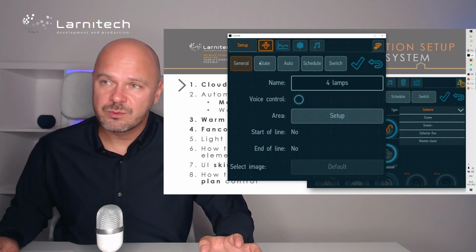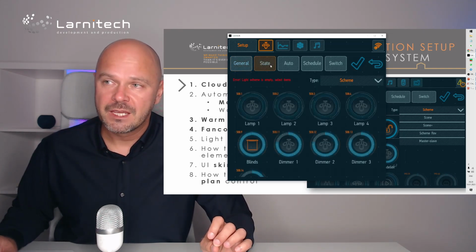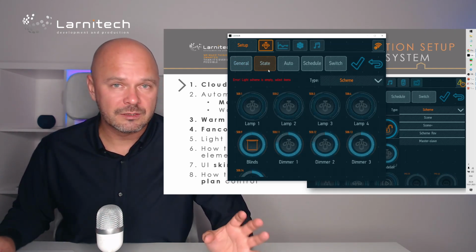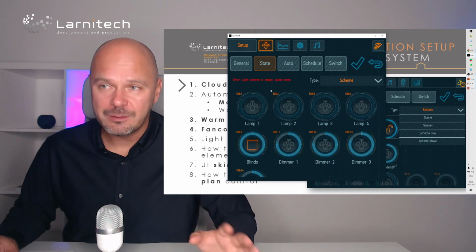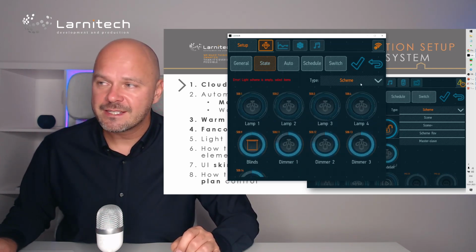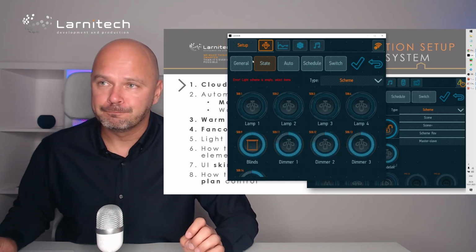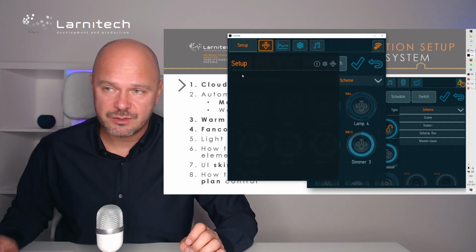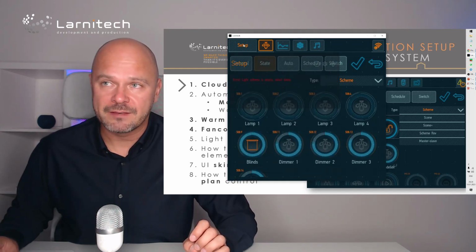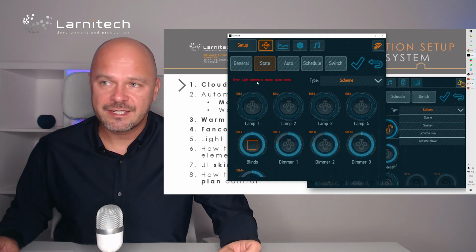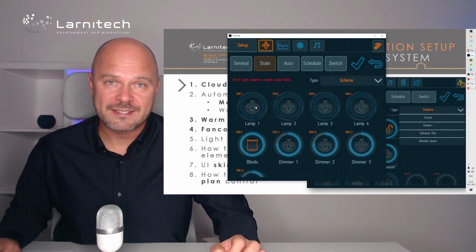What we need now is we need to go to the state part. This state is something which is not available for a normal widget, but for a scheme widget it is available. So in the state, what we see is our room's items, and if we had many rooms we would be able to switch rooms in here top left. So to add the item to the scheme, we need to long press it.